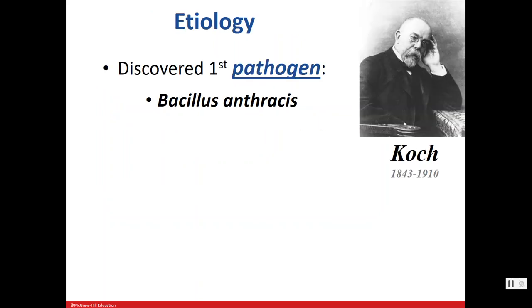And so the first pathogen that was really attributed to a disease was called Bacillus anthracis. Remember, this species name is usually very indicative of some attributes associated with it. So anthracis is anthrax, right? It causes anthrax. Realize at this point in history, anthrax was a very common disease of cattle. And of course, we don't have it today because we vaccinate our cattle against this disease.